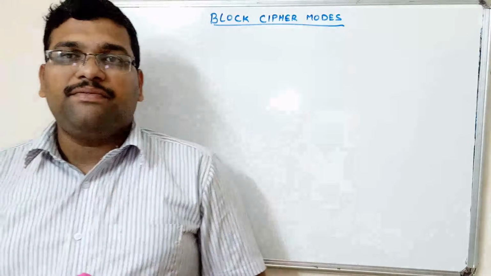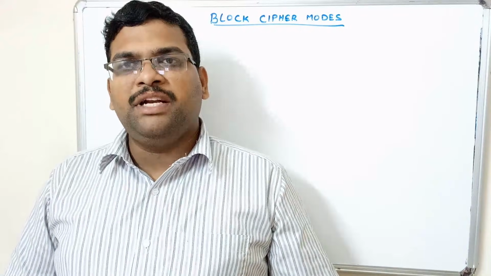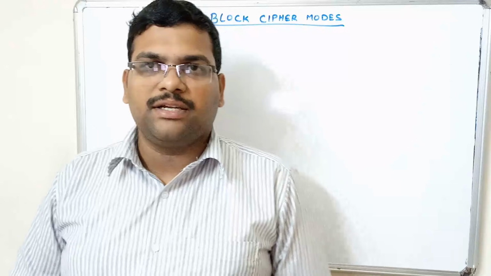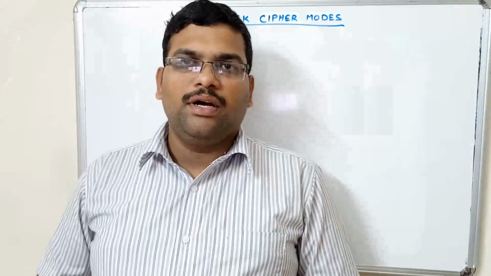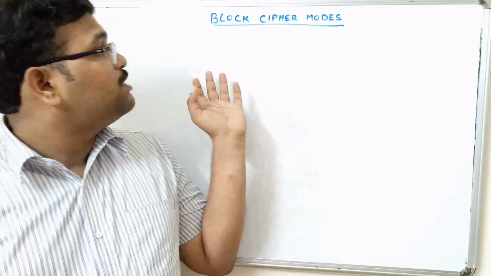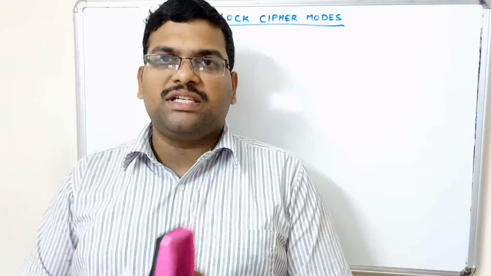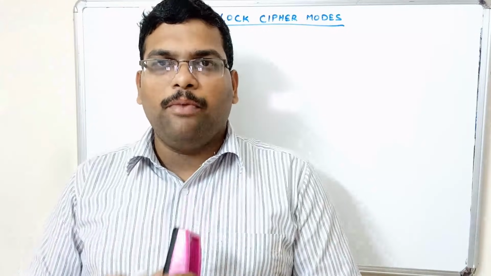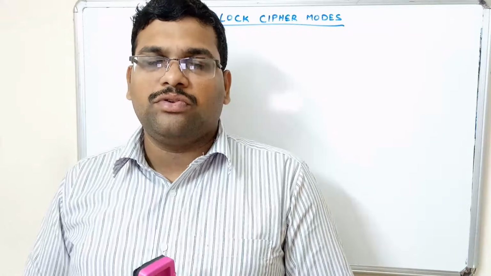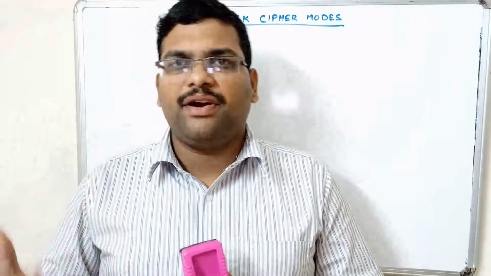Coming to the stream cipher, we will consider the plain text bit, and each bit will be converted to the ciphertext. So bit by bit conversion of plain text to ciphertext, we call it a stream cipher. And coming to the block cipher, the name itself indicates we will collect or group some plain text bits and form a block, and at a time each block will be processed. We have seen these in the introduction classes, the difference between the stream cipher and block cipher.